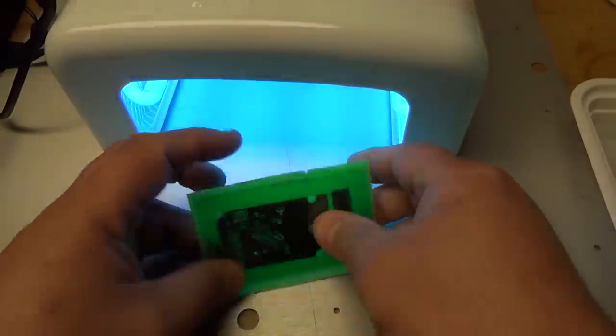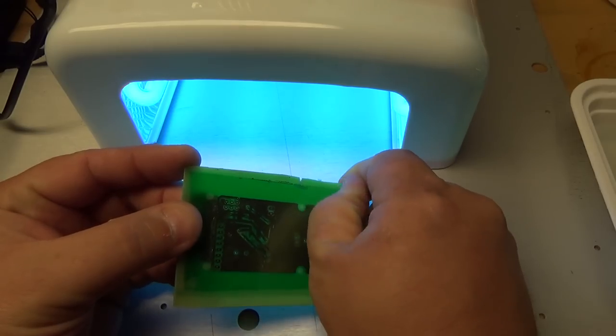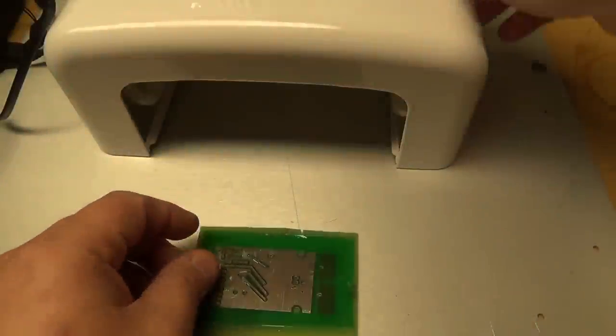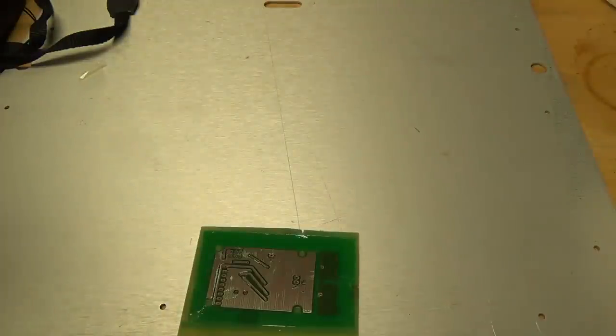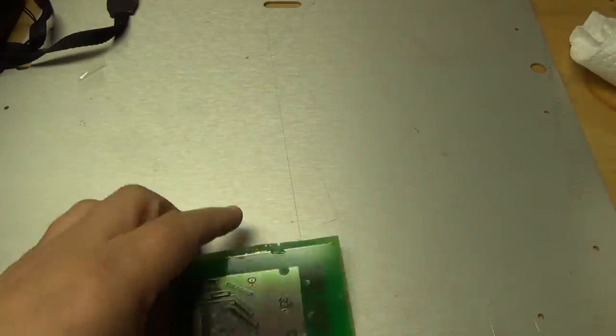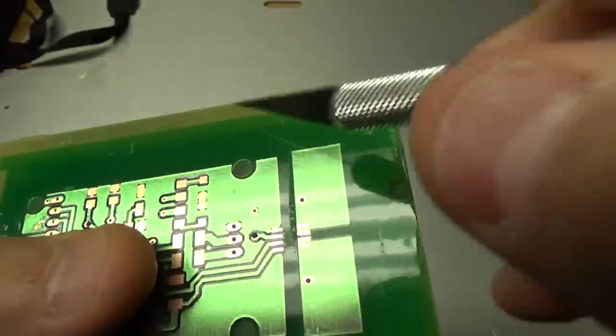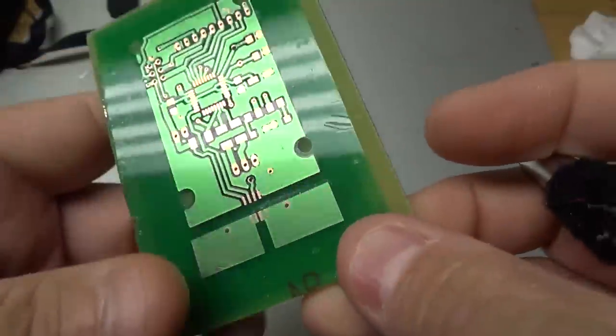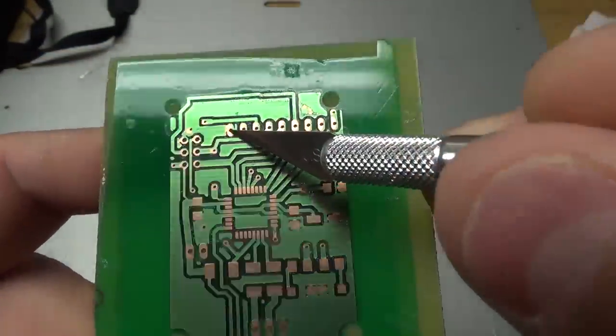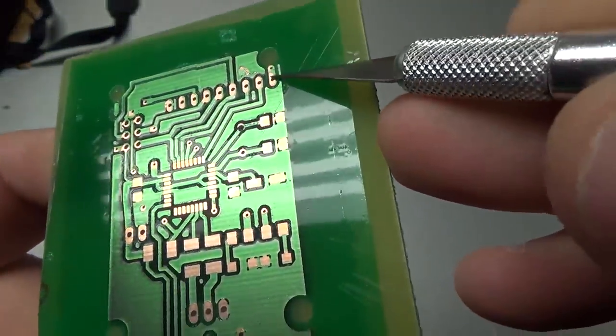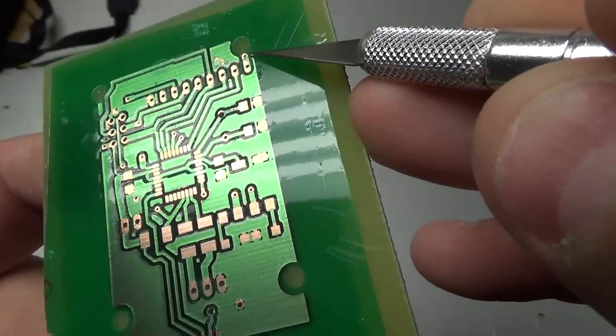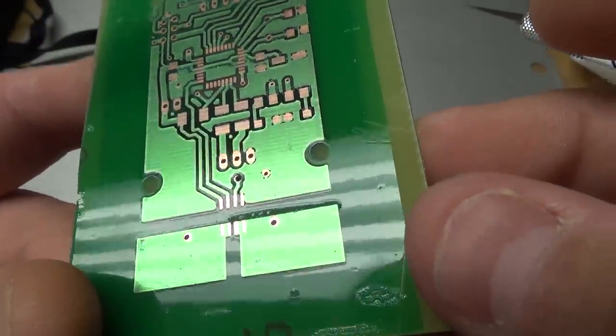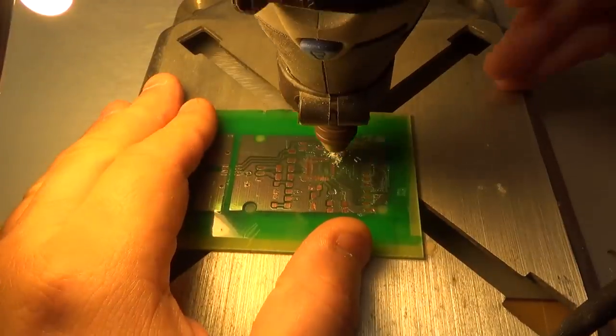We're about done with the exposure on this side—just hardening up the resist. I'm going to turn that off and get it out of the way. You can see the resist has hardened up quite a bit. Next step is I have some little cleanup to do. I had some overlapping areas—I'll just scrape that off from those spots. Then I have to drill some holes and we're good to go.